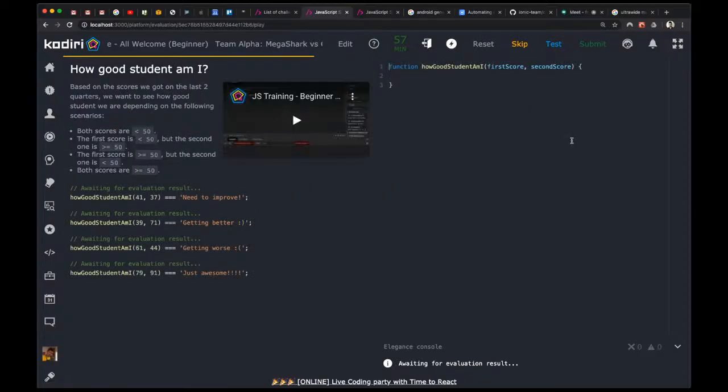How good a student am I? Oh, that's interesting. That question was not particularly complicated, but it was very easy to fail here because you got 4 different options. So we could use 2 options. We can either use the ternary operator or we can use a classic if-else. I'm first of all gonna use the classic if-else.